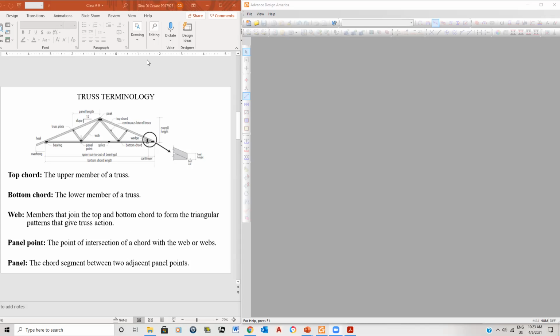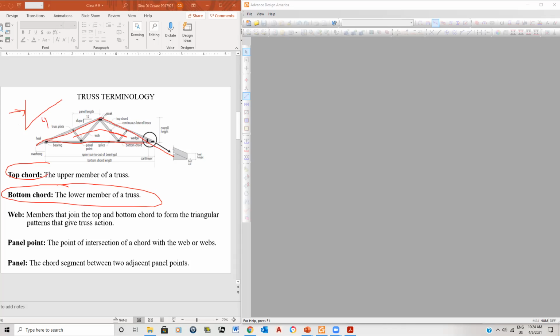So now, when it comes to trusses, okay, this here is called the top chord. Now in this case, this is the top chord, and this here is the bottom chord, okay. So this is the bottom chord. And then of course, these are the web members right here. Now some people like to say web members, and for example, if you happen to have a vertical and diagonal, some people like to refer to this as a vertical web member, and the diagonal web members, the ones in between, are web members, okay?